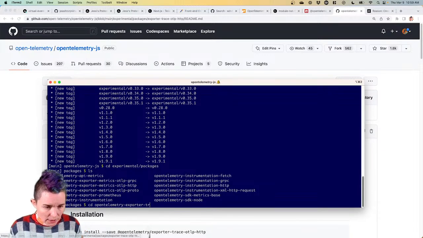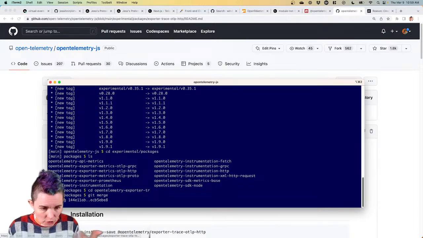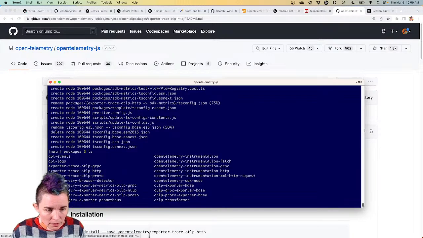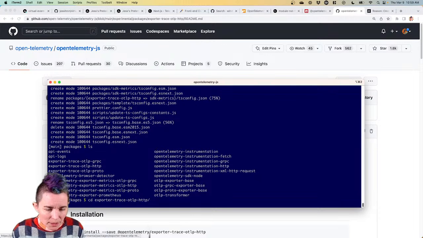Oh, hold on. I forgot to merge. Control C, git merge. I fetched, but I also need to merge. I'm not in the habit of pull. Okay. OpenTelemetry, exporter, trace. Why is this not here? Okay, it's just exporter trace. Really? Fine. Exporter trace, OTLP, HTTP.